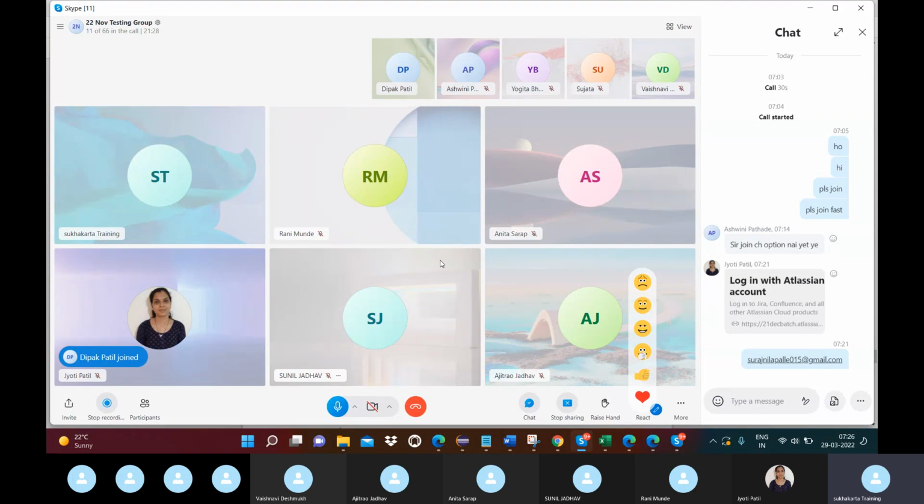If you have 500 test cases and you have 2 days to execute those test cases, what will be your approach? And you are the only one tester in the team, so what will you do? So the question is, if you have 500 test cases and there are only 2 days to execute them and you are the only one tester, in that case what will you do?